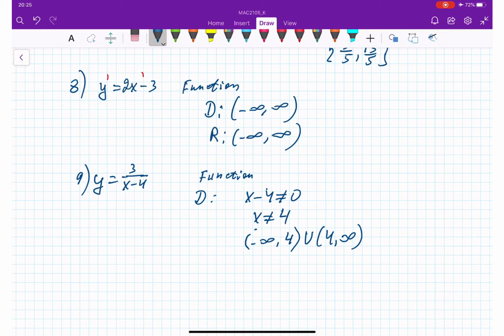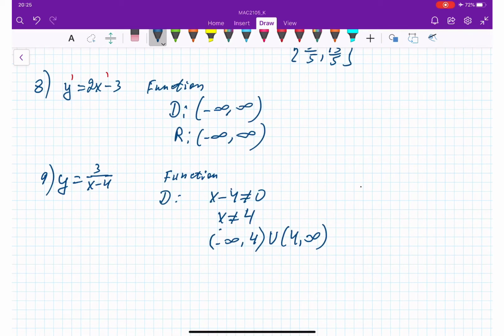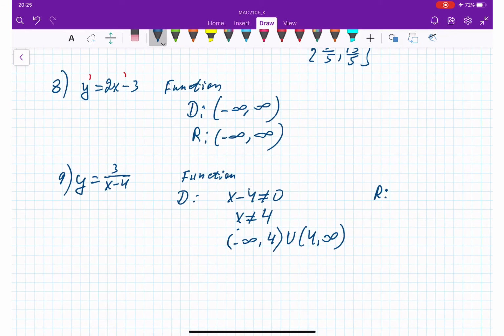And to remind you one more time, domain is the values of x that can have this equation. All right, range. We have y is equal to 3 over x minus 4. See, x has x minus 4, that's why we took the denominator down, x minus 4 cannot be equal to 0. Now let's say the y doesn't have any term attached, plus 4, minus 3, or anything else. Therefore, what if y is equal to 0? That's the only point we are going to check.